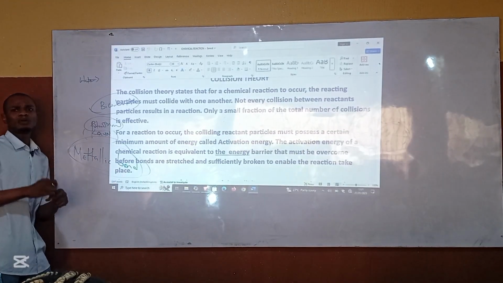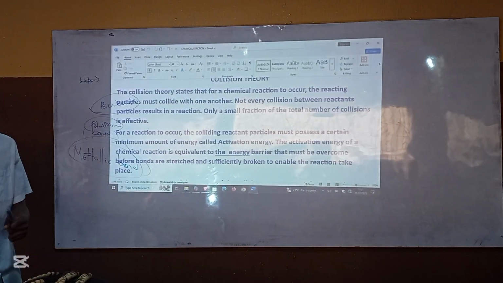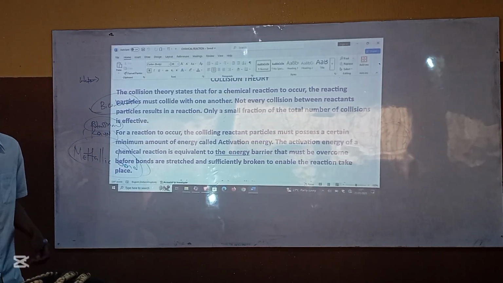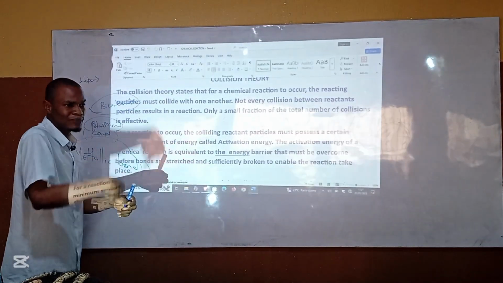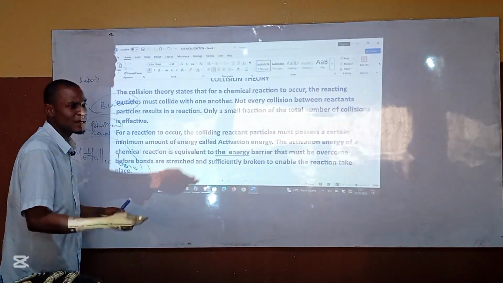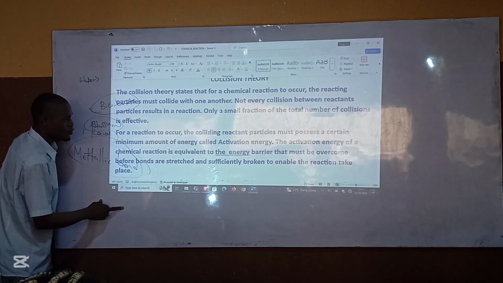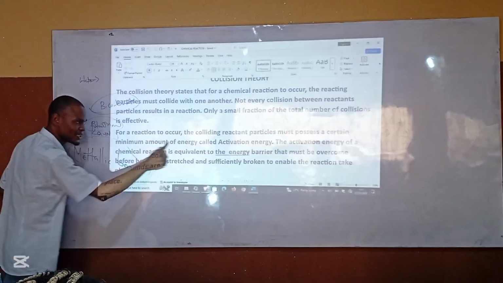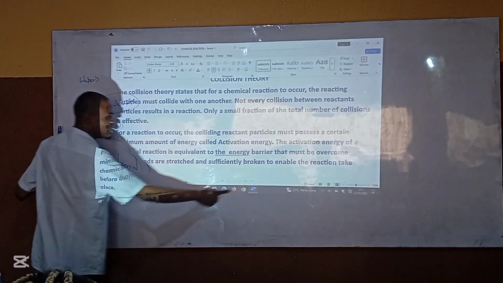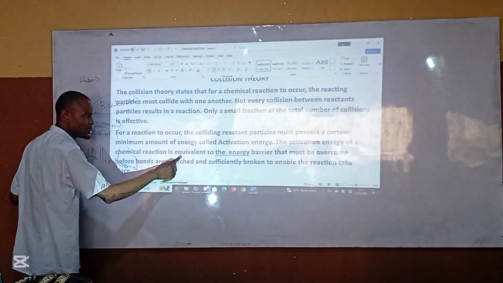Water. But it can dissolve faster if you apply what? High temperature, right? Temperature also makes the chemical reaction come in what? In time. It accelerates what? The rate of what? Chemical reaction. So now, that's when they say what? The colliding reactants must have a certain amount of energy called what? Activation energy. And now, what is activation energy in a chemical reaction?